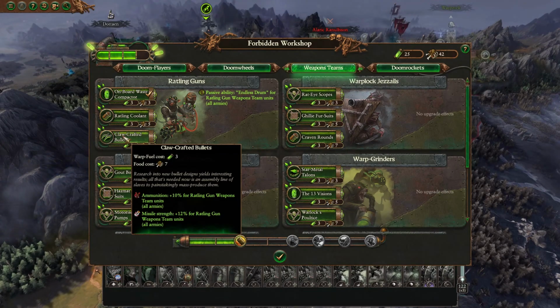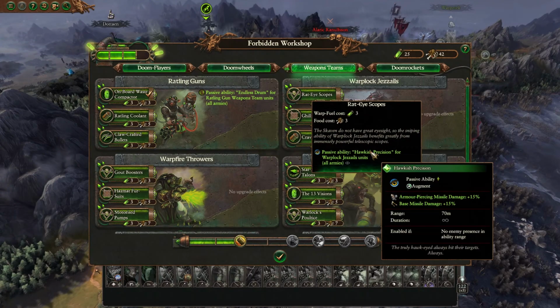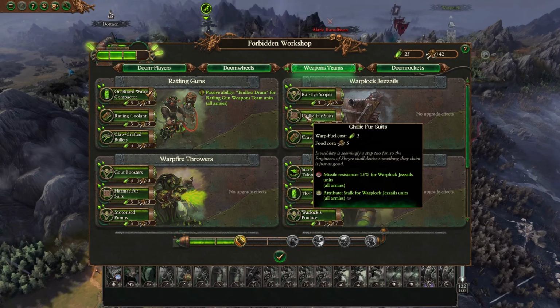Now, Jezzails. Their first upgrade gains the Hawkish Precision passive. Why does this matter? Because at any range a Jezzail prefers to operate with precious ammo that goes quickly. It'll do 15% more missile strength for free. All it needs is being 70 meters away from the enemy. Manage that and you will be golden. Along these lines, ghillie fursuits gives Jezzails stalk.